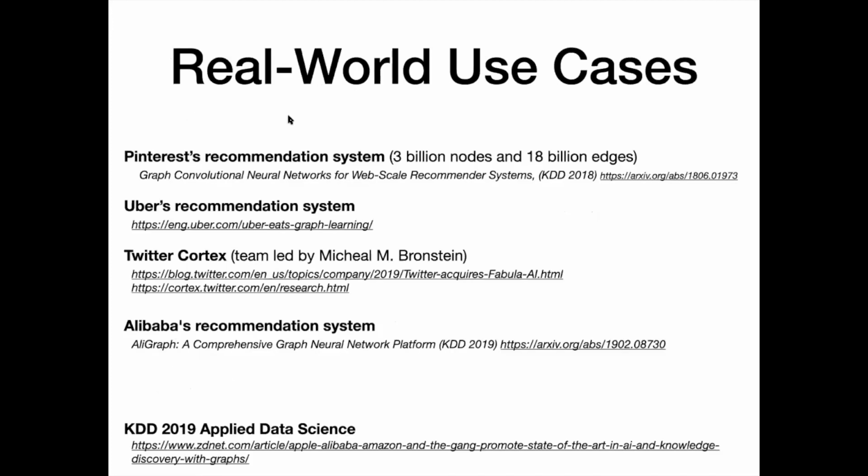I then added this slide just as a curiosity, because even if the field of graph neural networks is relatively young, as you've seen, it started in 2017, these models work so well that they are already used in production systems by a lot of big companies. And a real emblematic case is that of Twitter, which in 2019 acquired a startup called Fabula AI, which was led by Michael Bronstein. And this startup was based on graph neural networks for fake news detection. And now Twitter has a whole team basically just doing research on graph neural networks.